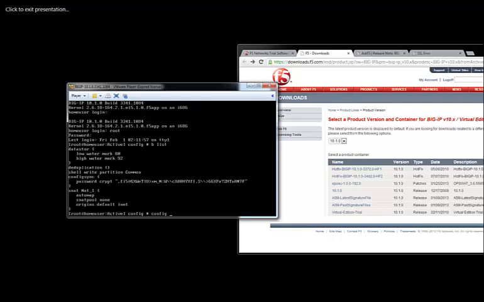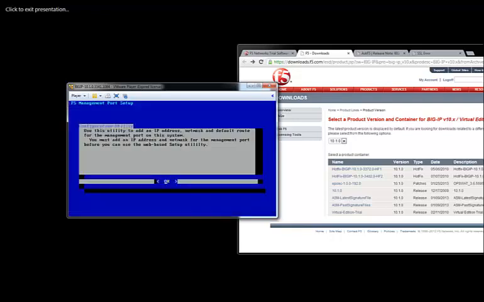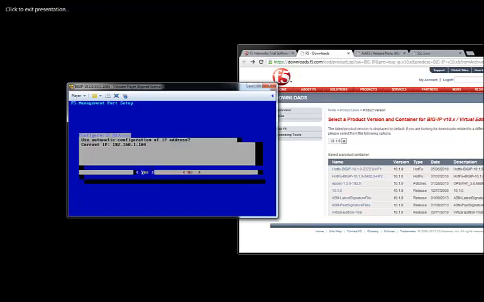First thing you want to do, configure the F5. So again, with the screen here, you must add an IP address and netmask for the management port before you can use the web-based setup utility, which is what we're going to want to use. So based on your local network configurations, you want to assign this an IP that is not being used.